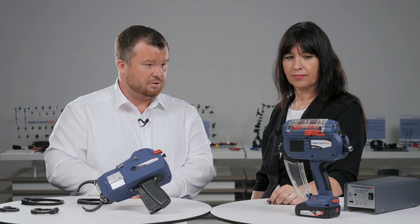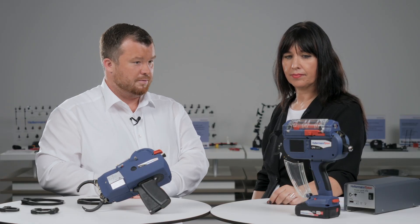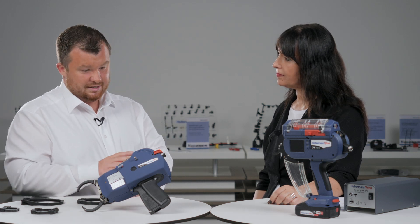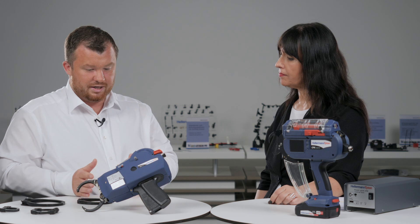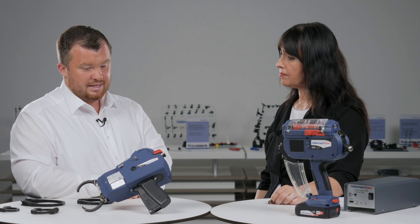Can both auto tools tie the same bundle diameter? No, this is a little bit different. On the CPK we use the standard T18R cable tie, specially produced for the CPK, so we have a maximum diameter of 20 millimeters. For the ATS Flex, as mentioned, we have 100 millimeters in standard mode, still down to zero — so a range from zero to 100 millimeters — and we use endless strap and endless closure so only the length of strap actually needed is used.